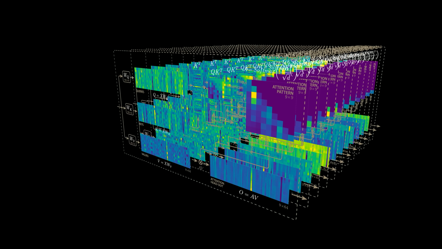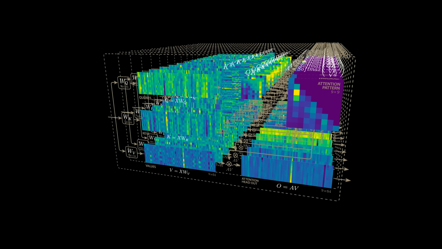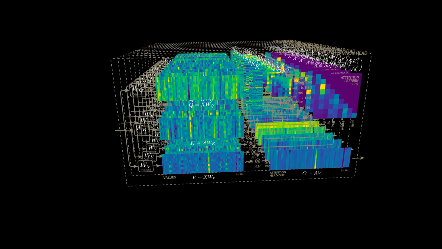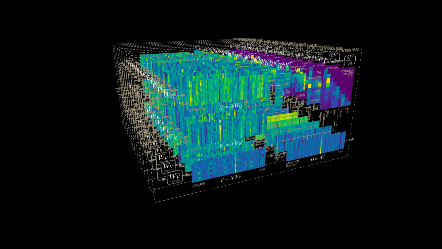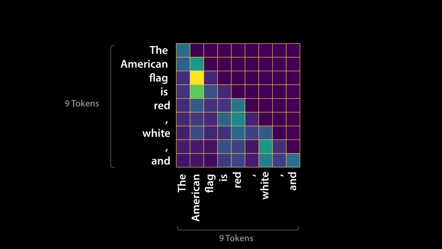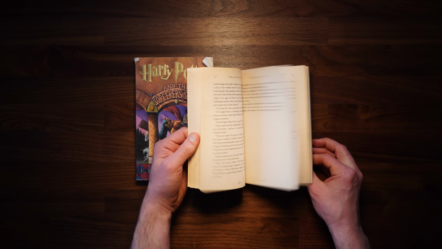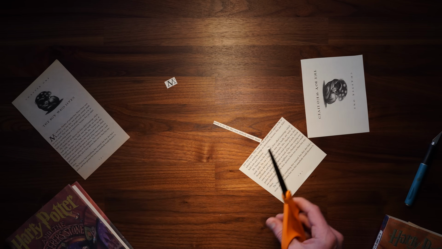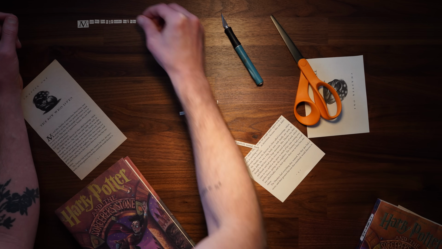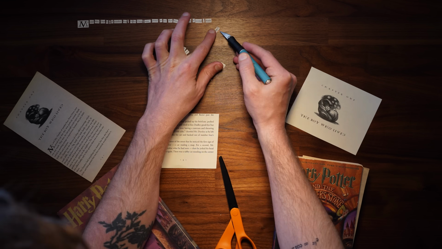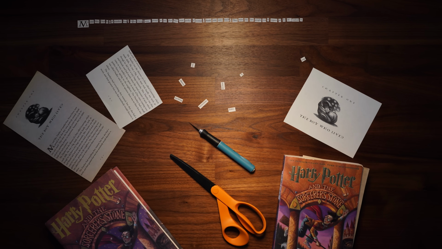The attention block is a key part of modern language models, but requires a significant amount of computation. Since the height and width of our attention pattern are equal to the number of input tokens, the number of entries in this matrix scales as the number of input tokens squared. This is potentially a huge computational problem for large models. OpenAI's ChatGPT models now offer maximum context lengths of over 100,000 tokens. For reference, this is about the length of the first Harry Potter book.